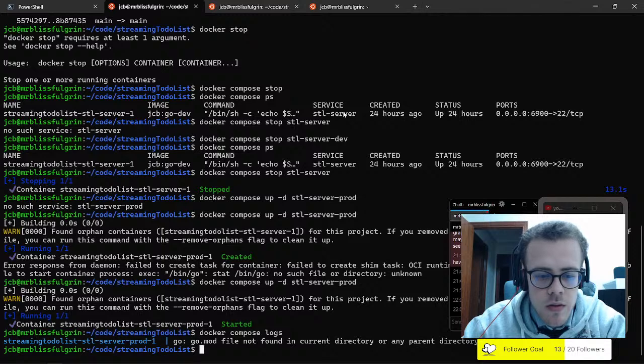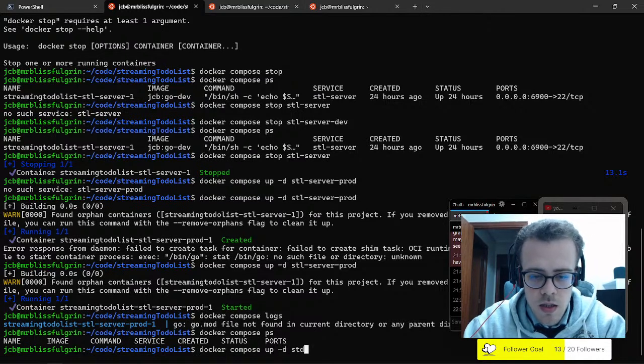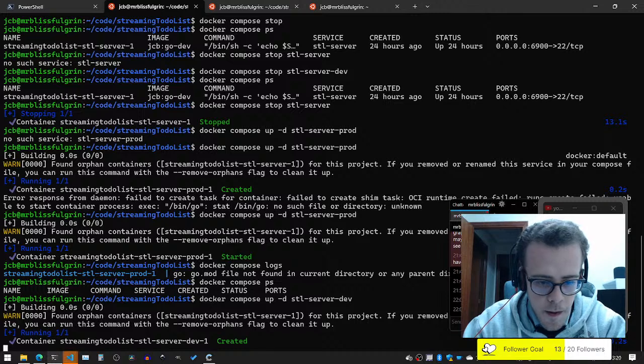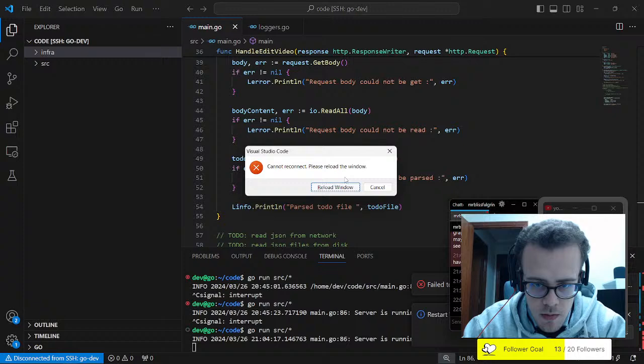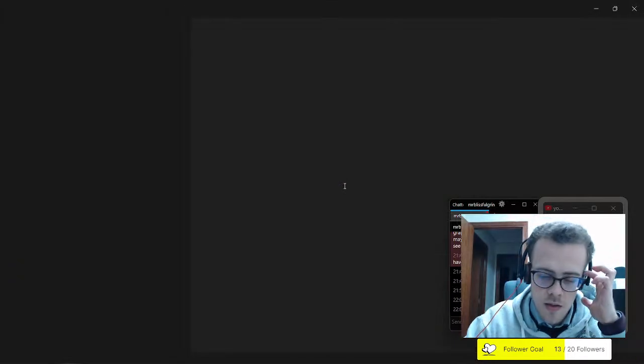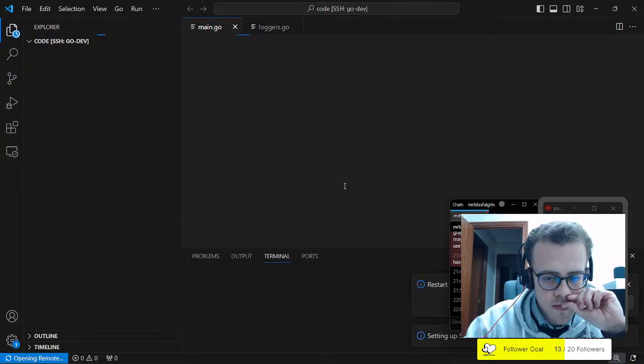So I guess that has stopped the process, right? Yeah, docker compose up does the STL server dev. All right. Oh, yeah. Reload the window, please.